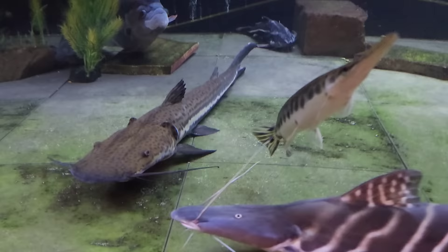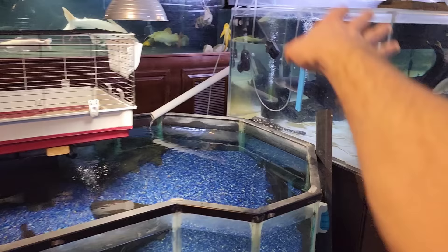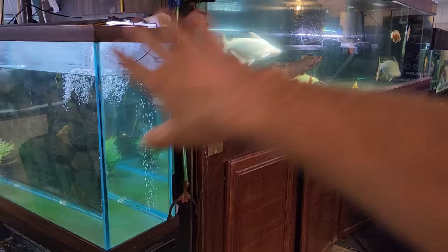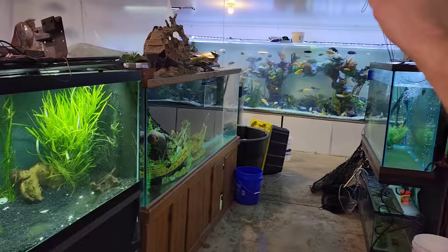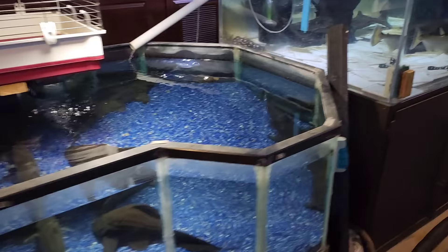So before we get off here I just want to talk about what we still have to do in the coming weeks: one, fatten that arapaima up; two, we still have to move all of these tanks — we got rid of three tiers, got to move the stack over there, move this stack over, and bring the 135s in. This weekend I have to get in the tanks and clean them, clean the glass on the two 1800s — that's my main concern — then swap the socks on this sock table and get the water back to sparkling clean and crystal clear. Hope you guys enjoyed today's video, we'll catch you in the next one — stay fishy, my friends.